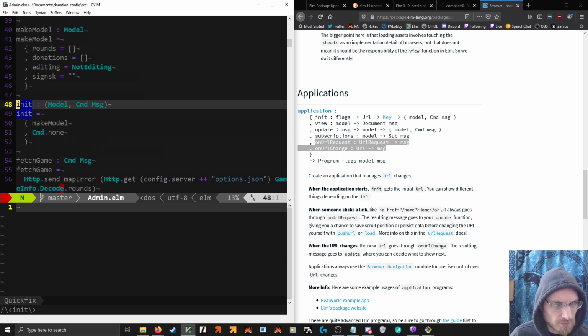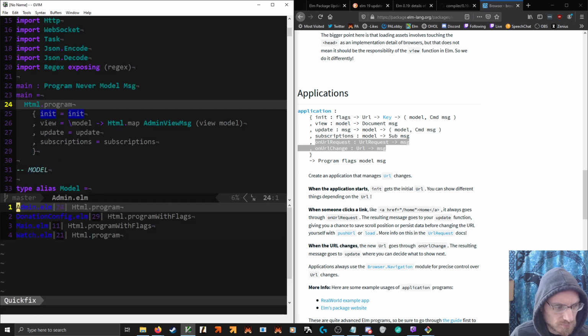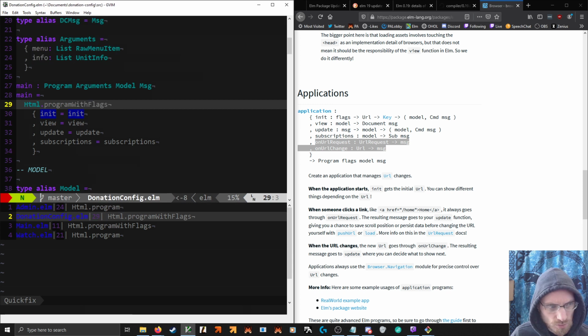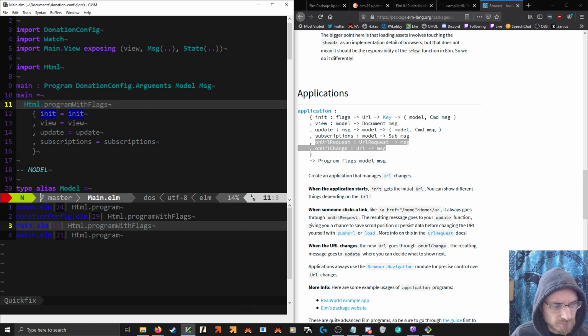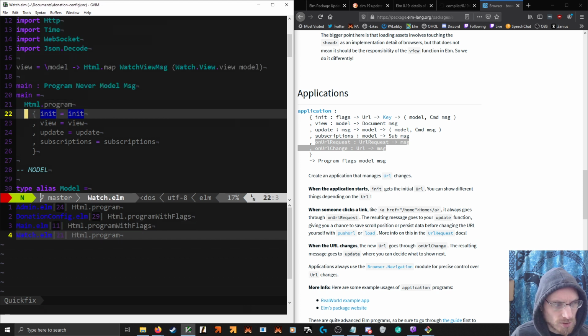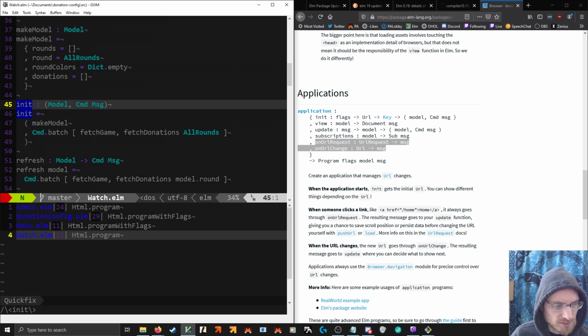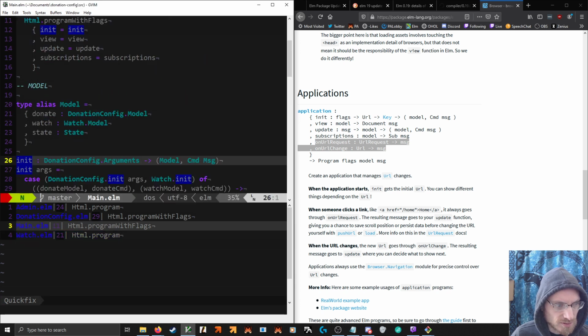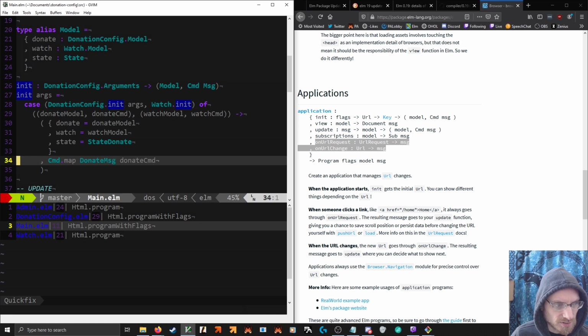Okay, your init was not a function. You guys were programmed with flags. Watch was not. That might be to support this. Init had an argument.